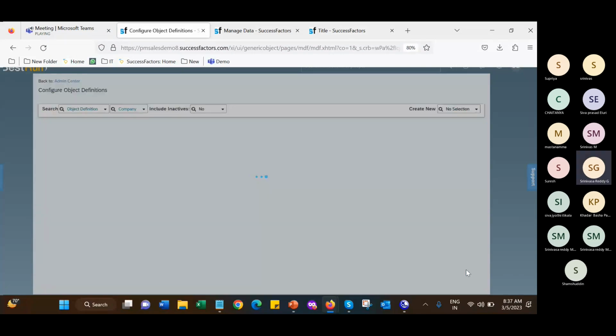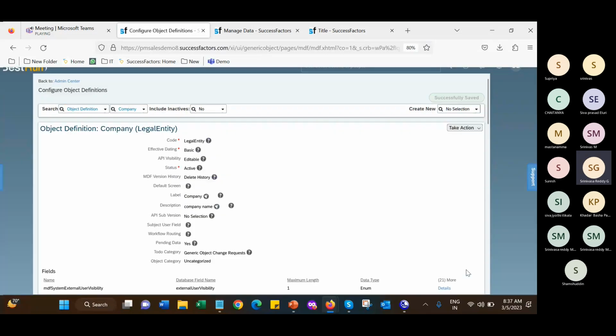So we added one custom field, and for that custom field data type we selected foundation object. In that field, what type of data should appear? We took that pay grade ID, right? We mapped it with pay grade ID.